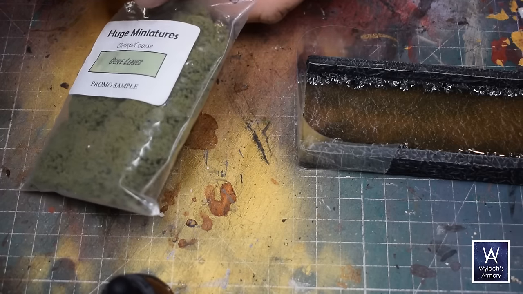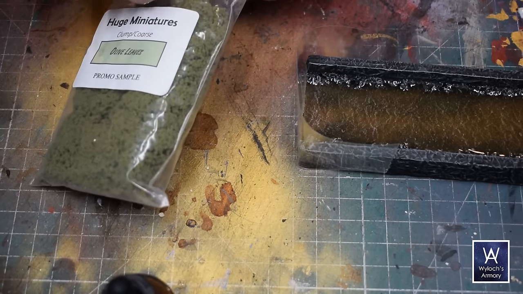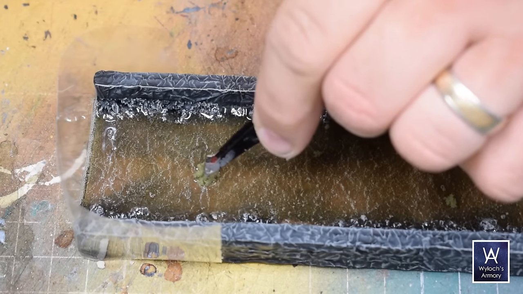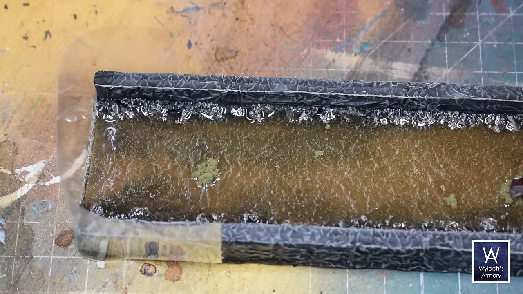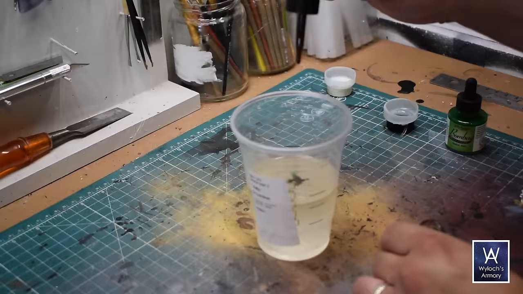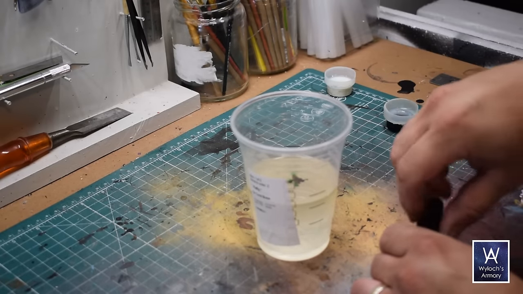Also, we'll read later on that there are clumps of algae floating around the top, so clump foliage works for that. Took some of this olive colored stuff and just placed it in the wet resin. This is good stuff, but it is expensive.